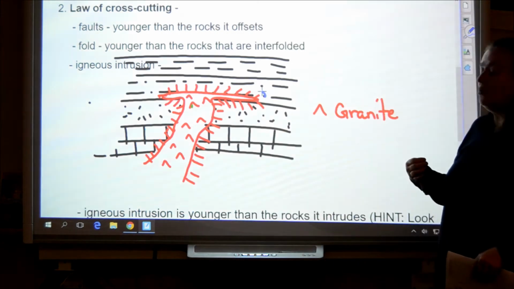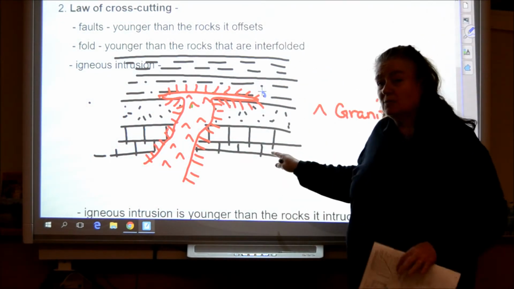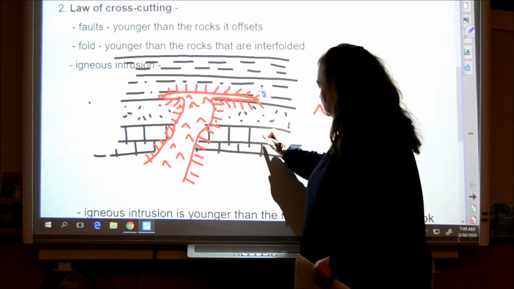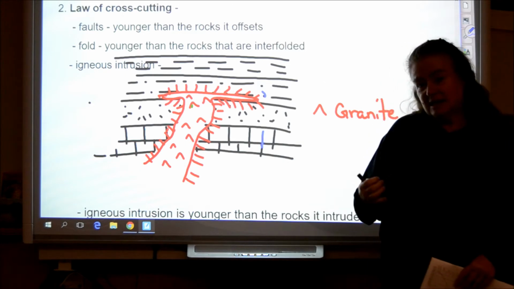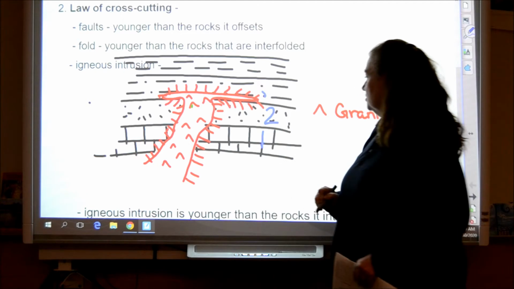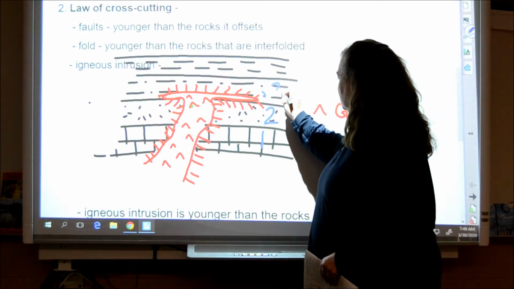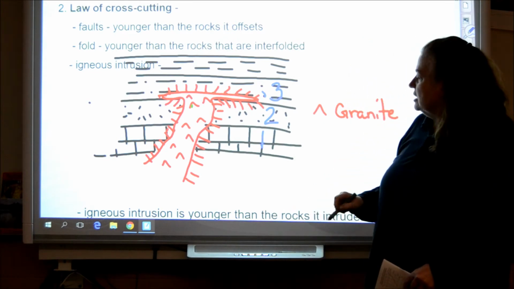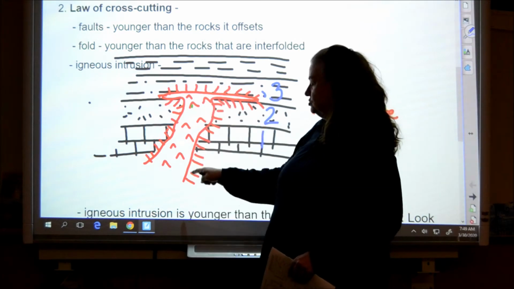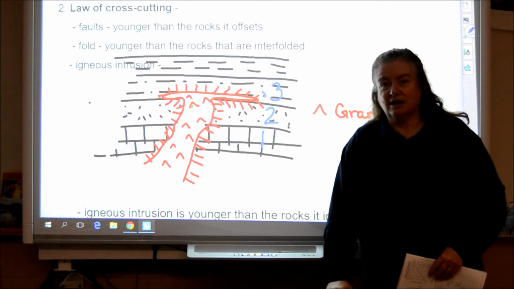So I've got to figure out what was my first thing that happened. On here, the bottom one we talked about earlier is going to be my oldest. So my limestone is my first thing that happened. My second thing that happened was I deposited my sand to make sandstone. Third thing that happened is I put my siltstone in. Now, remember, contact, so I know these all three had to be here before the igneous intrusion, because I had contact on all three. Next is my shale.